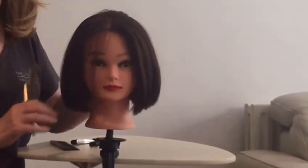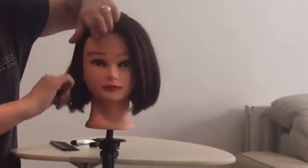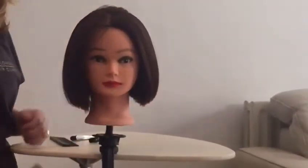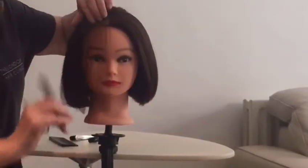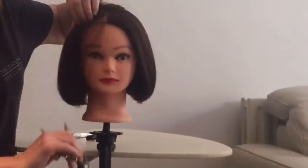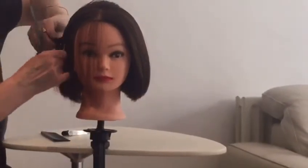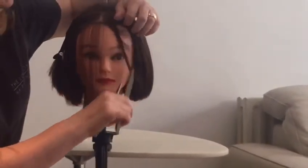Okay, so I'm going to start off with just a wispy fringe. This is quite a hard look, as you can see. There's no shape in it whatsoever around the face. So I'm going to just start off by doing a soft fringe, just to show you how different it makes the look.